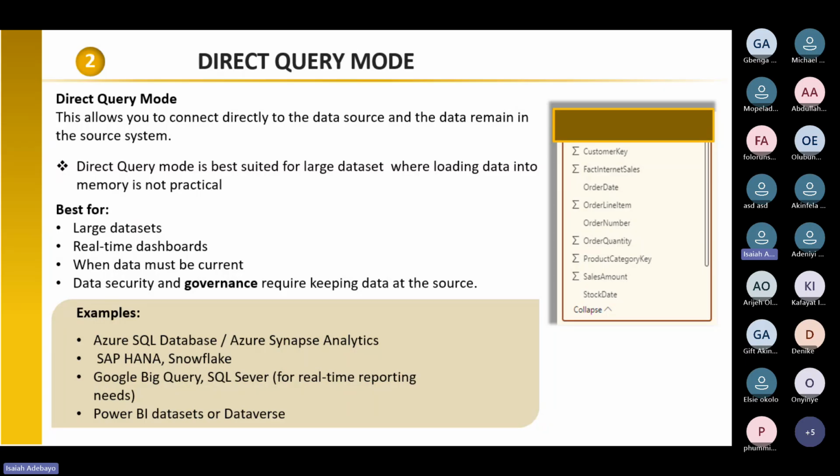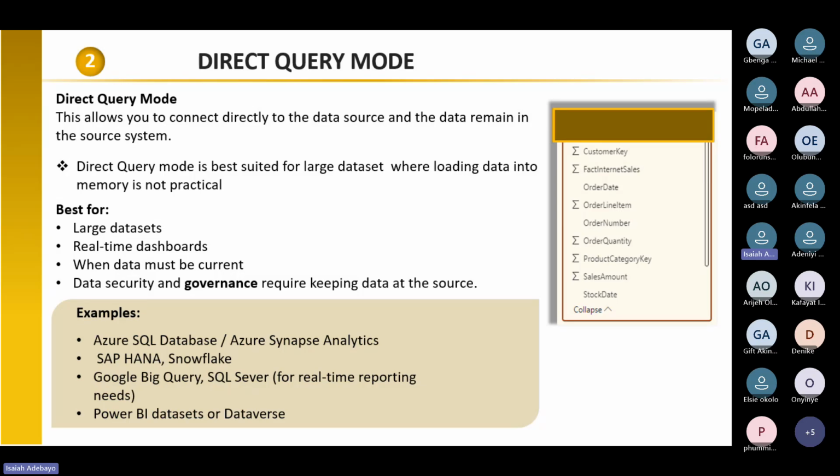Now, the direct query mode is best used for large data sets, when loading data into memory is not practical. So when you are dealing with a large set of data, the best mode to use is actually the direct query mode. Now, because it's picking the data from the source, you can be sure that most of the data there will definitely be up to date. So when you are dealing with a real-time dashboard, the direct query mode is also acceptable.